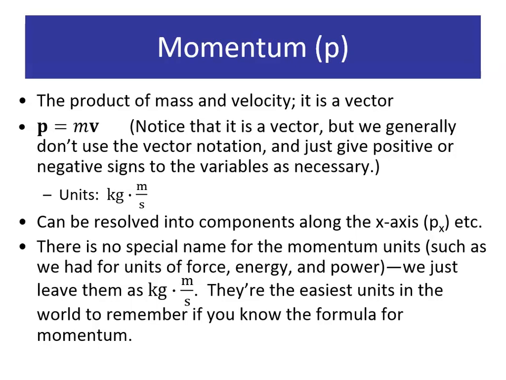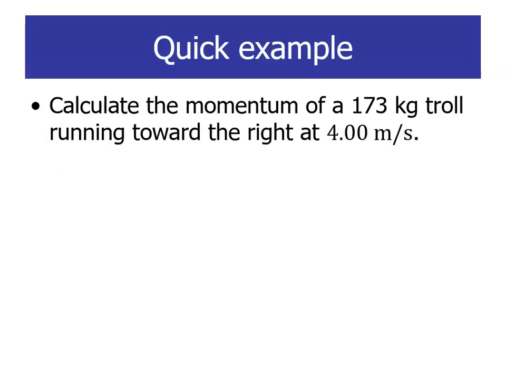And indeed, a lot of times when we express momentum units, we will actually write them as newtons times seconds instead of kilograms times meters per second. The most basic way is kilograms times meters per second, but newtons times seconds is often more useful, especially when we're talking about changes in momentum, that is, impulses. So let's take a look at a quick example.